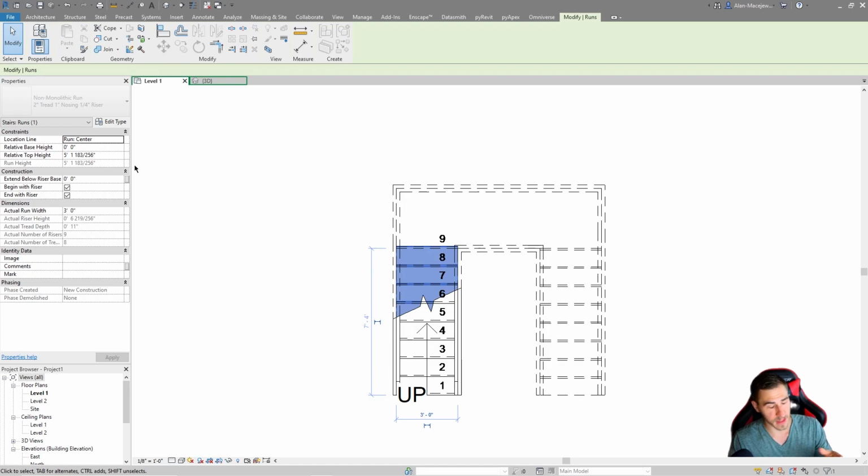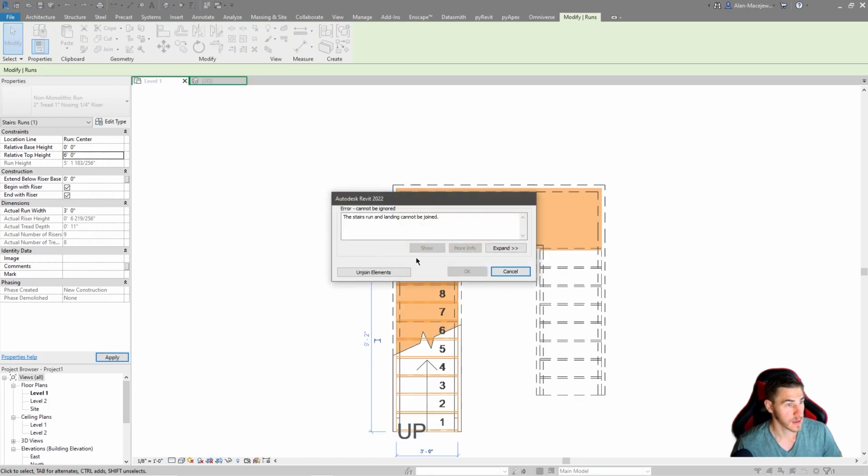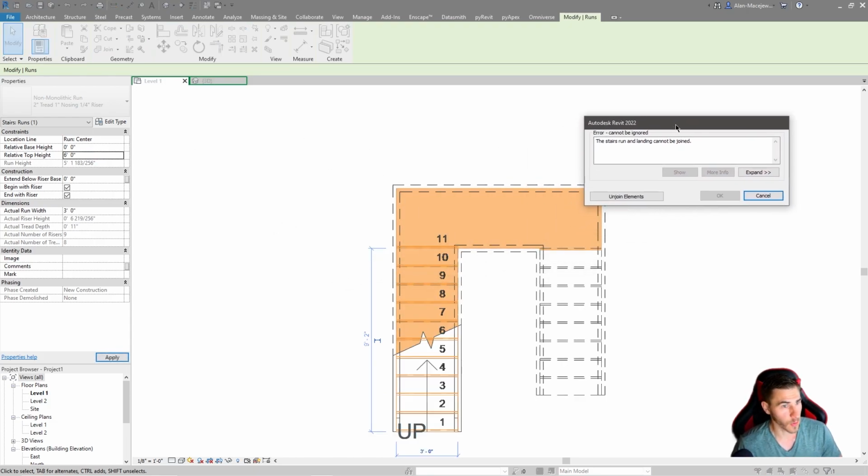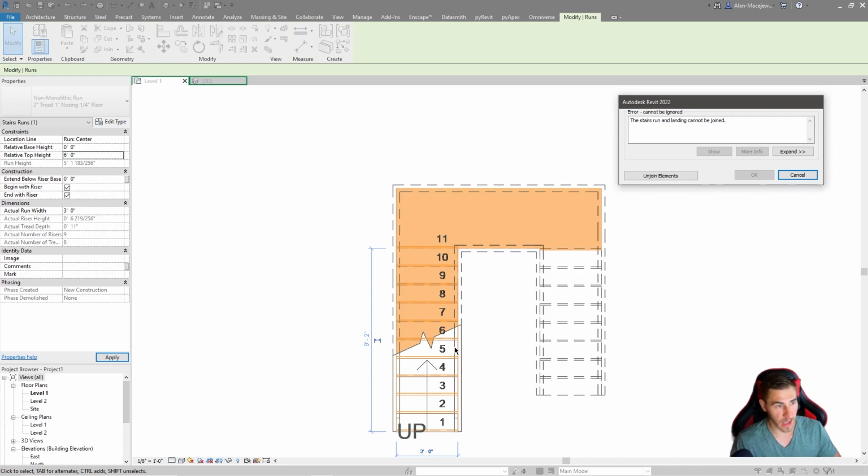You can do the math, that's under 7 inches. So this is my relative top height, or the actual elevation above level 1 in this case, or wherever you have it above the start of the stair. Now, it looks like you can edit this, and let's say we put this at 6 feet. Now, I have the option of doing this, but this is going to totally break the stair in the sense that I have now edited that run to say, boom, I want this relative height to be at 6 feet.